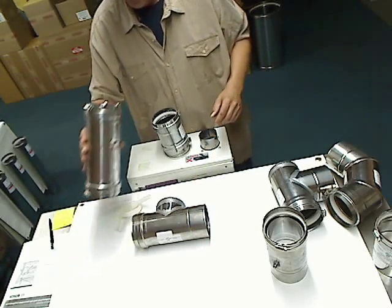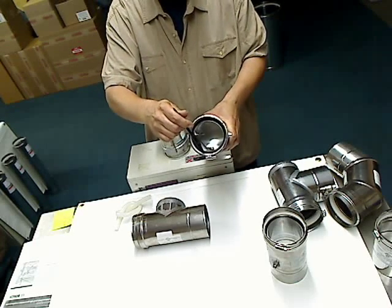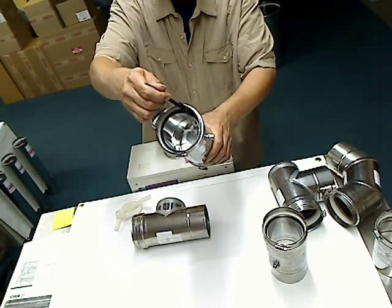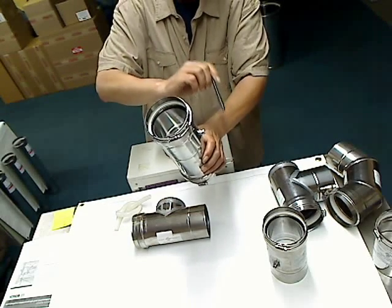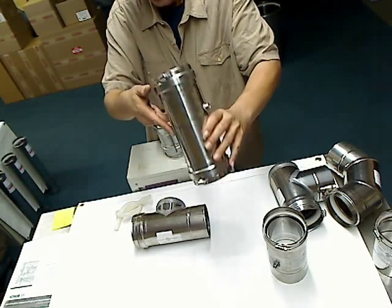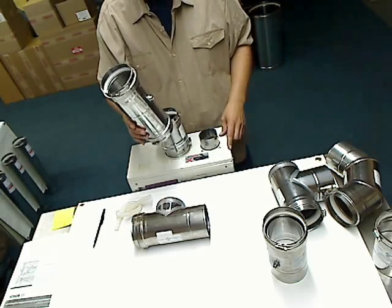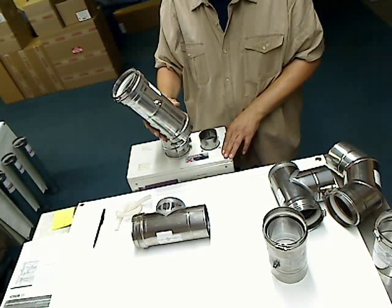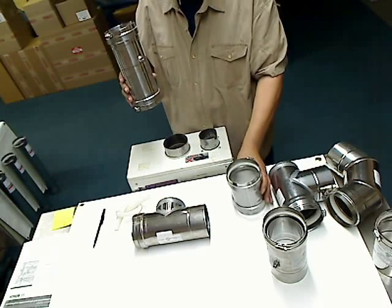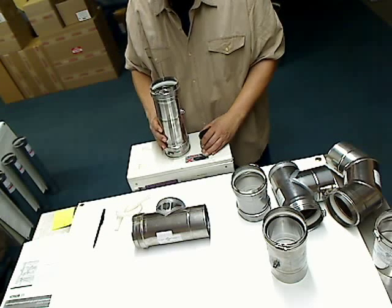The fourth condensate actually has an appliance adapter built in, which is a female-female piece of pipe with gaskets on both ends. It has an inline condensate — just like the first one — with a reservoir that collects water and discharges it out the side. It also has a backflow damper inside to minimize cold air coming back into the heater and freezing it up. This one is generally used on Takagi heaters because the Paloma, Reem, and Richman units all have a built-in backflow inside. The Takagi does not, so if you're in a cold environment, you want to use this three-in-one combo.